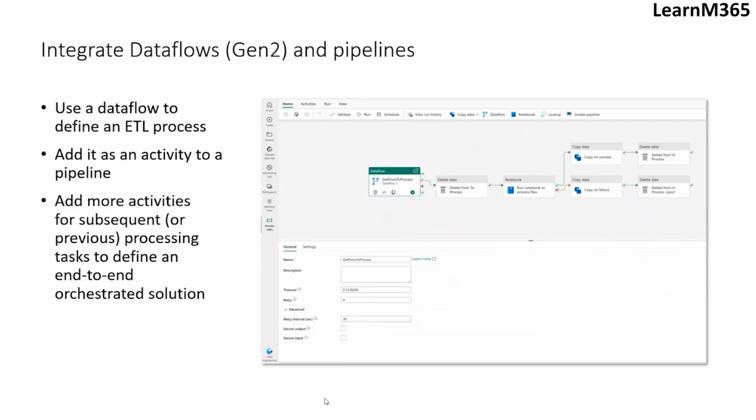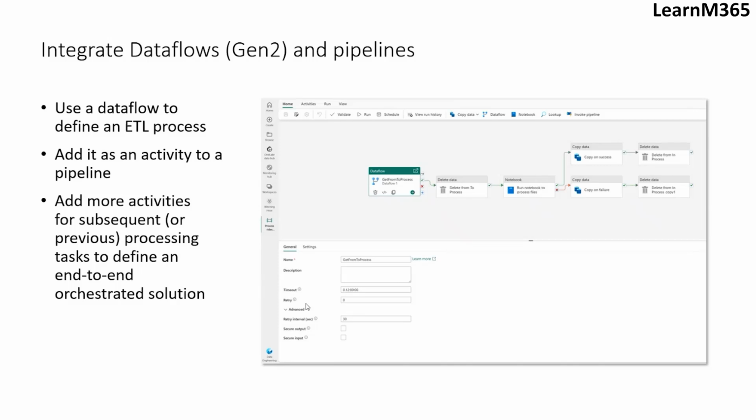And now about integrating Dataflows Gen2 and pipelines. So the combination of dataflows and pipelines is useful when you need to perform additional operations on the transformed data. The data pipelines are easily created in Data Factory and Data Engineering workloads.